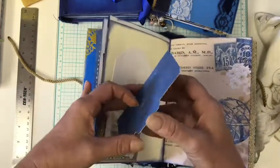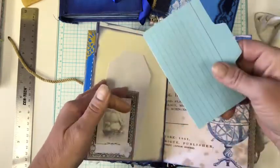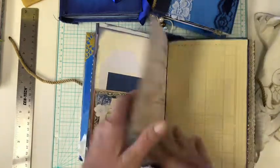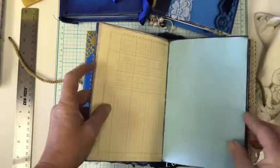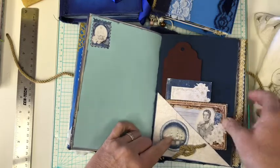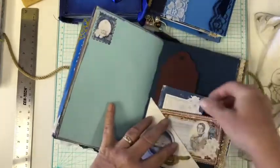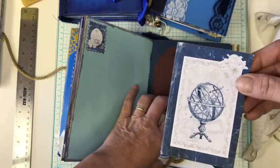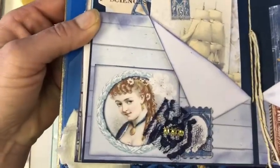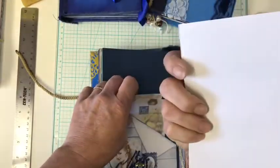There's another little pocket. This is an index card that I just used some of my extra background paper — I covered one side and left the other side here. It's just a little tag here. Ledger paper. And I made a side tuck here and used one of the round pieces she has in the embellishment kits. A drilling card and a piece that comes with the ephemera kit. A tag. And a little pocket with a little bit of bling on it.